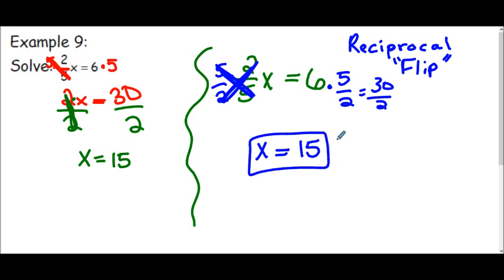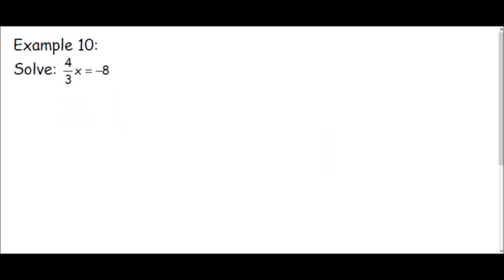It doesn't matter which way you solve that. As you can see, we get the same answer either way. One is a truly one-step problem of multiplying by that reciprocal. The other, we're canceling the denominator of the fraction, we're inversing division with multiplication, and then dividing a coefficient. You get to the same place, so it's up to you. So let's look at example 10, and I'm just going to do this one with you. It doesn't hurt to see it one more time.